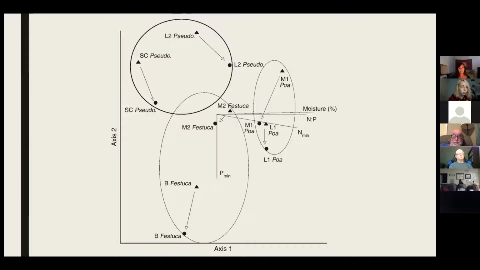And when we mapped them, remember, we're looking for similar versus dissimilar. And so the distance between these organisms, when you place those values on a graph, you can calculate that just like you calculate in geometry, right? The distance between this point on the graph and that point on the graph. And you can determine how similar or dissimilar the communities are from each other. So we got some really great values here. We see that in every site, our grazed community is very different from our ungrazed.